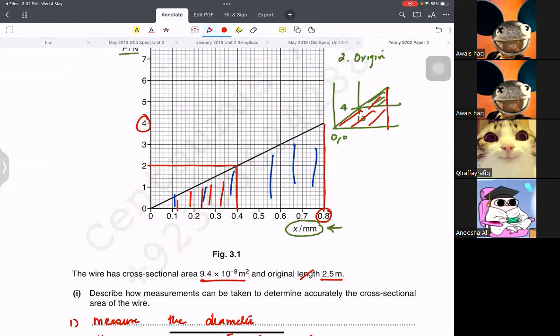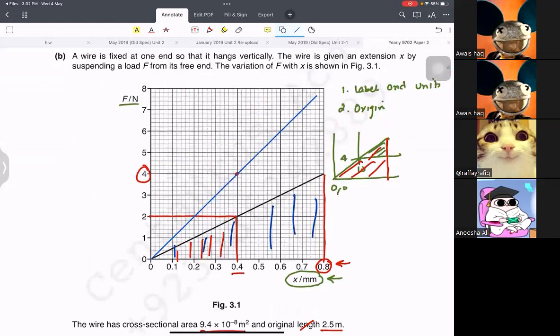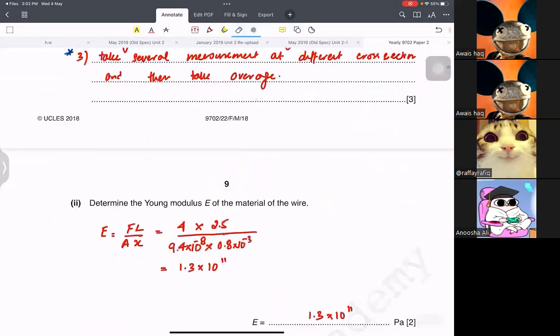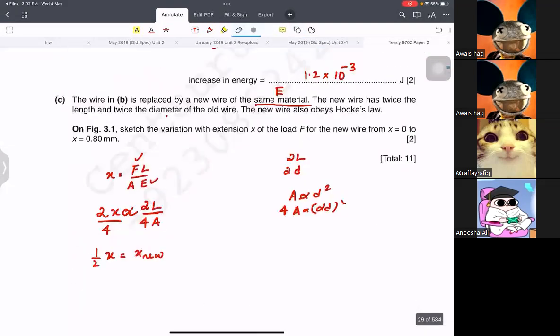Okay. So it should be somewhere here, right? Because at 4, the previous wire was showing 0.8, so at 4, it should show 0.4. So now I'm going to start from the origin, and then I'm going to just continue this line like this. So it will be like this, okay? New line. You can also mark it if you like to. That would be cool. All right. If you have any questions, please let me know.